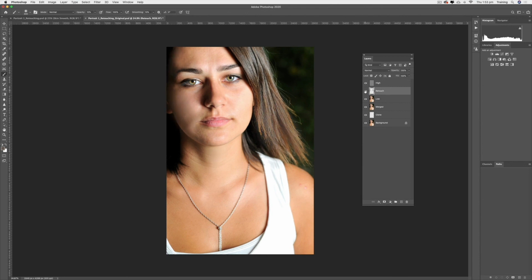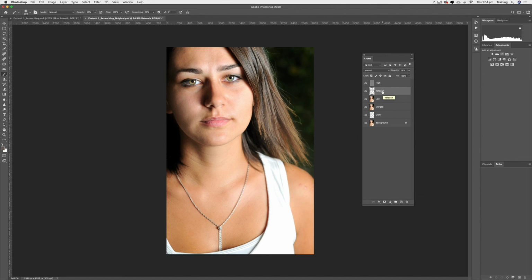And so now if I just turn our retouch layer off, we can see the dramatic change that has made. It's been a very quick approach, but basically I'm able to very quickly change the effect of that. If I wanted to reduce the intensity of that, I could also just keep that layer selected and then bring the opacity of that layer down so that we do start to see some of the original image still coming through. So if you find that the effect is maybe a bit too intense, you've always got the option to bring that layer down to bring back some of the original image.